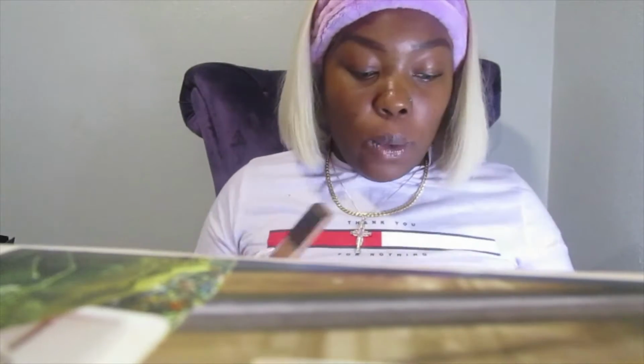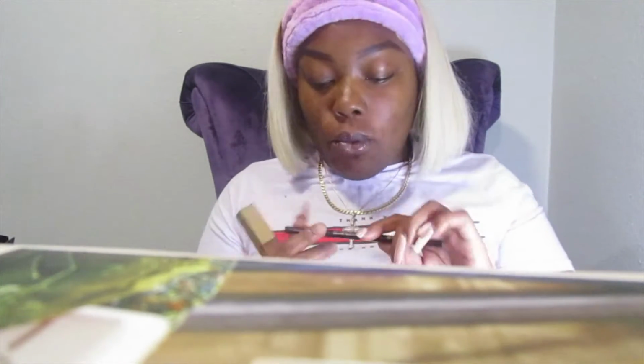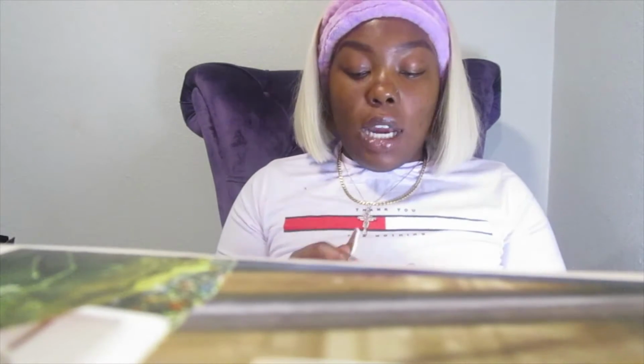Alright, so I'm gonna get into it. So I took it back with the eyebrows. I used my actual lip pencil. I wanted to use my Anastasia Beverly Hills, but the pen is gone. So yeah, so we just took it back. And you can get this from your local beauty supply store, like I said. So yeah, let's get into it with the eyebrows.